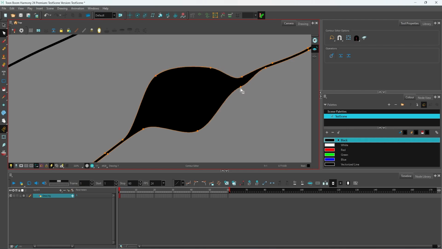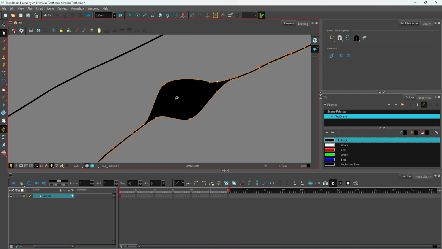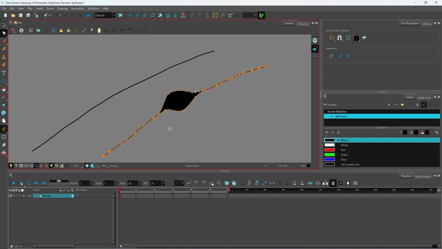For those of you who are familiar with all this, this is a vector object, right? This is not made up out of pixels. This is made up out of math that allows us to get this shape, right? And so really, it's like I've painted a blob. That blob just happened to look like a line, right?